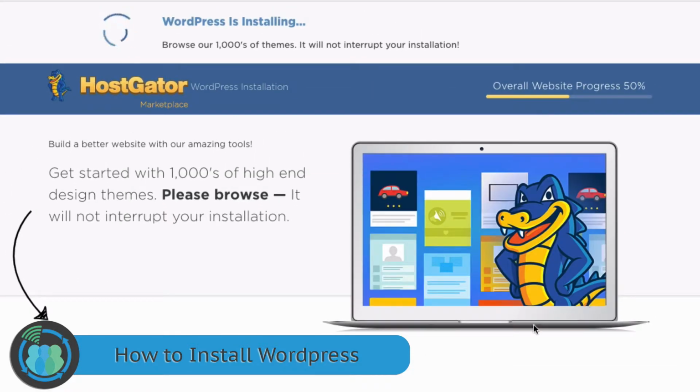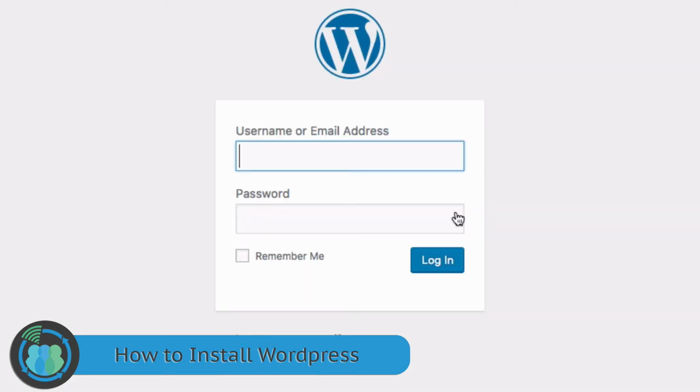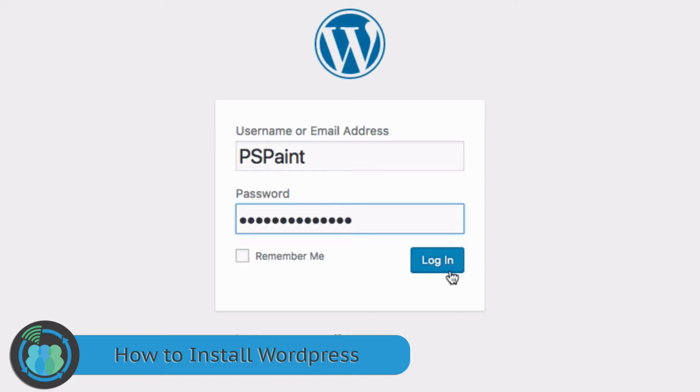Now, it is not going to take very long to install, but it's going to take a few moments here. So I'm going to let it go, and then we'll go from there. Okay, so my installation is complete, and it gave me my password and details on that page. I'm going to skip through showing that so you guys can't hack into my non-existent website here. But all you're going to do here is type in the username that you created and your password that they gave to you and click Login.